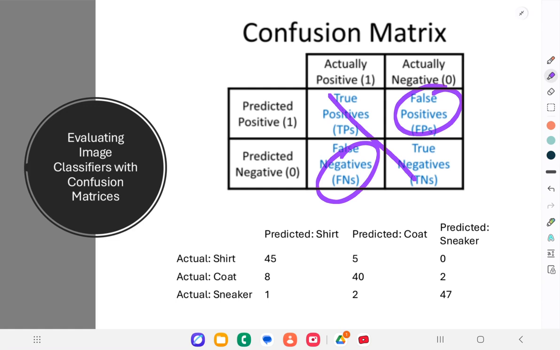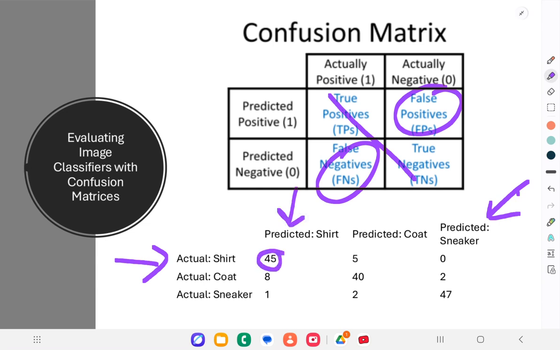Let's say we have a model that tries to classify clothing into three categories: shirt, coat, and sneakers. When we run the testing stage, we get this confusion matrix. Each row shows the actual true label, and each column shows what the model predicted.